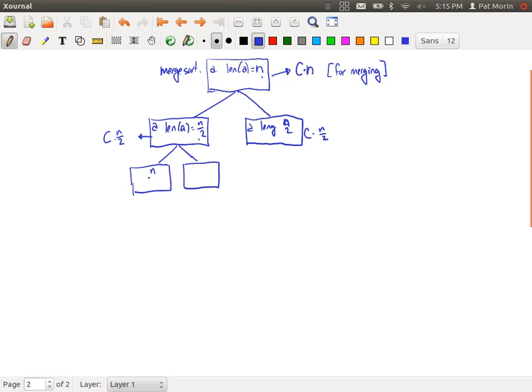All right. So let's go one more level in this, what happens in all this recursion. At this level, this guy has two problems to solve. Each one is of size n over 4. And each one of them is going to have to do a merge at the end, which is going to produce an output of size n over 4. And that's going to take time C times n over 4. Over here, the same thing is going to happen. And this is going to take C times n over 4, C times n over 4. Okay.